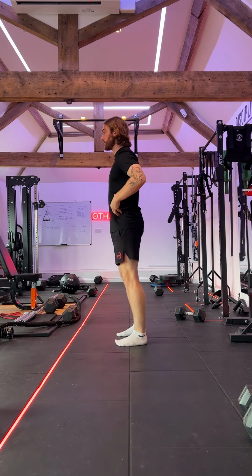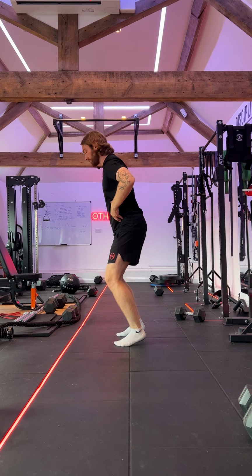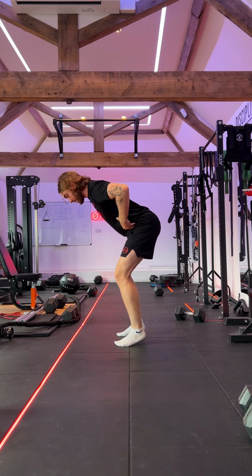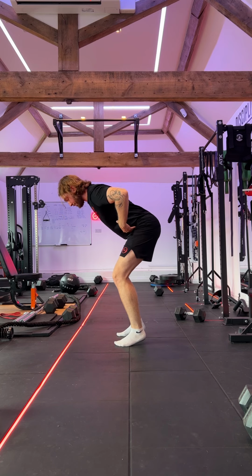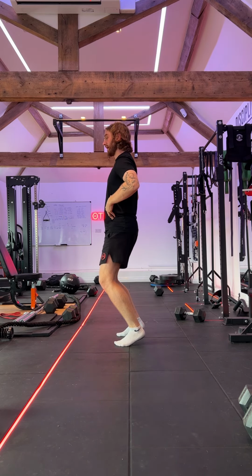where you can elevate the heels, bend the knees, hips hinging back to the back of the room. This distance isn't changing. And then once I've reached my end range, my knees stay forwards and my hips come through and we return back to the start position.